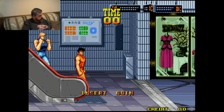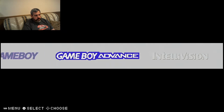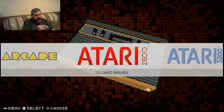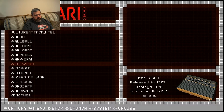First video game console was the Atari 2600 back in the day. This is just the interface for RetroPie. See all the different systems I have on here. We never really did the Pong systems until they were at rummage sales and flea markets and whatnot. We always would pick up a couple simple Pong games then, and even back in the late 70s, they still looked insanely primitive. So first system was the 2600.